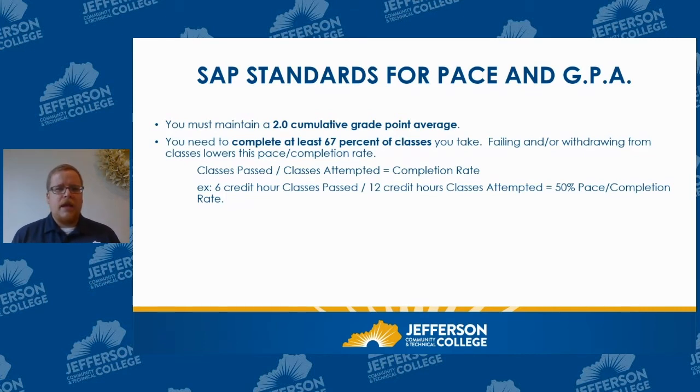This doesn't mean that you can't take more classes than 12 credit hours, or that you can only take one class a semester, but it is cumulative. So if you fail a bunch of classes or withdraw from a bunch of classes, this can affect you in the long term, even if it was just one bad semester that you had. That's something to keep in mind while you're looking at your SAP status.